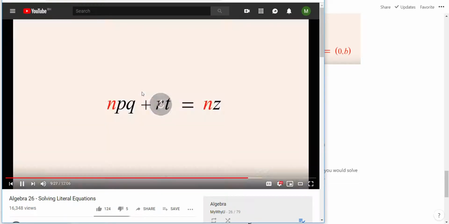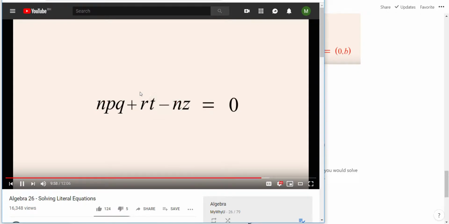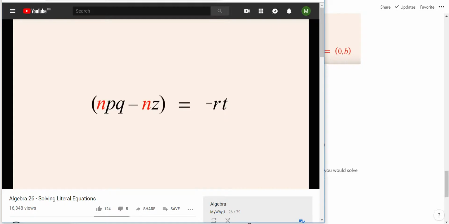Sometimes we may wish to solve for a variable that appears on both sides of the equation, such as n. We start by collecting all the terms containing n on one side, and all the terms without n on the other side. To get n alone, this can be accomplished by placing the terms containing n in parentheses and then using the distributive property to bring the common factor n outside the parentheses.